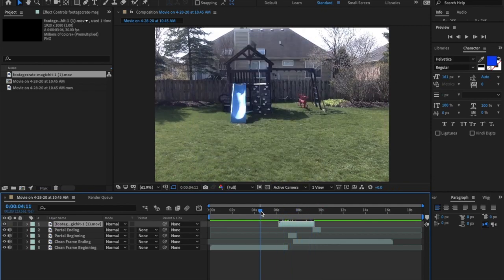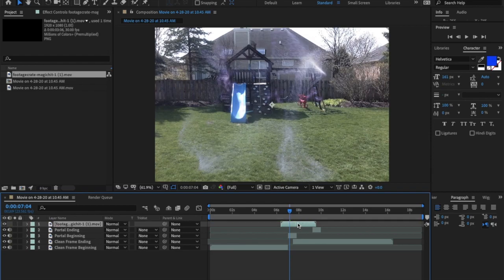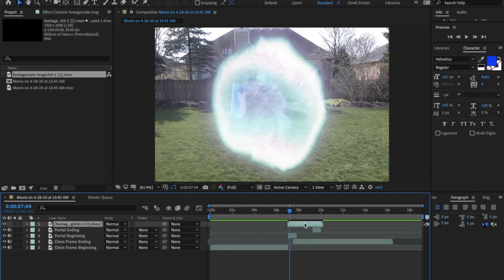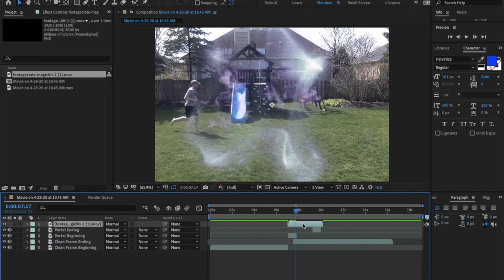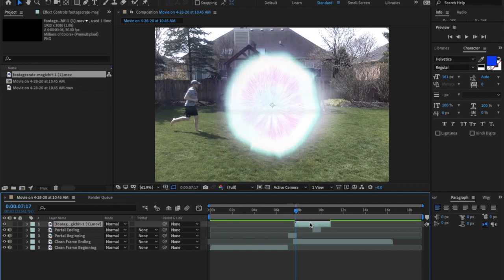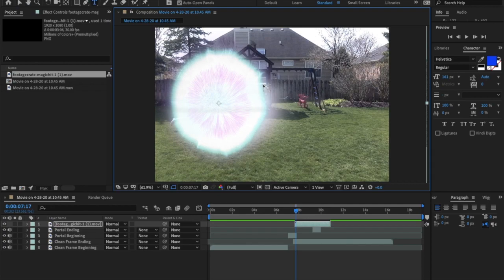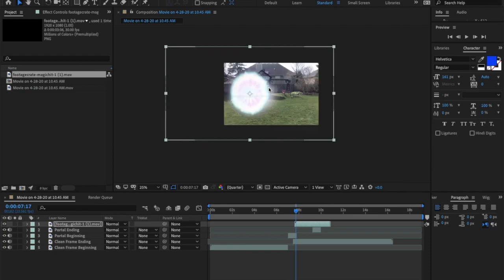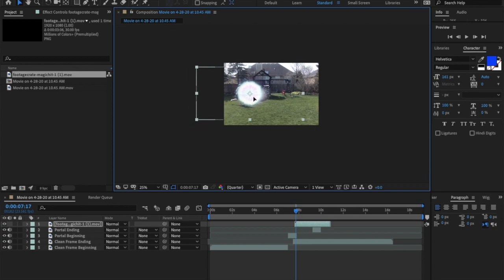So there it is, this is what it looks like. It's going to do that effect. Now I want it to line up so that it does that effect right as I disappear. So I'm going to move it like that, and I can drag it around as well. I think I'm going to scale it down a little bit too, make it just a little bit smaller. I'll zoom out a little bit so I can see the size. I don't want it to be massive, I want it to be basically the size of me.